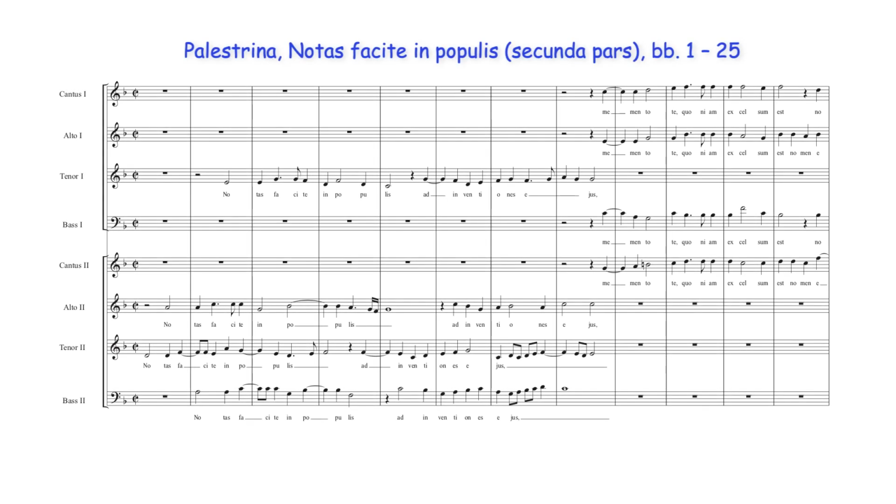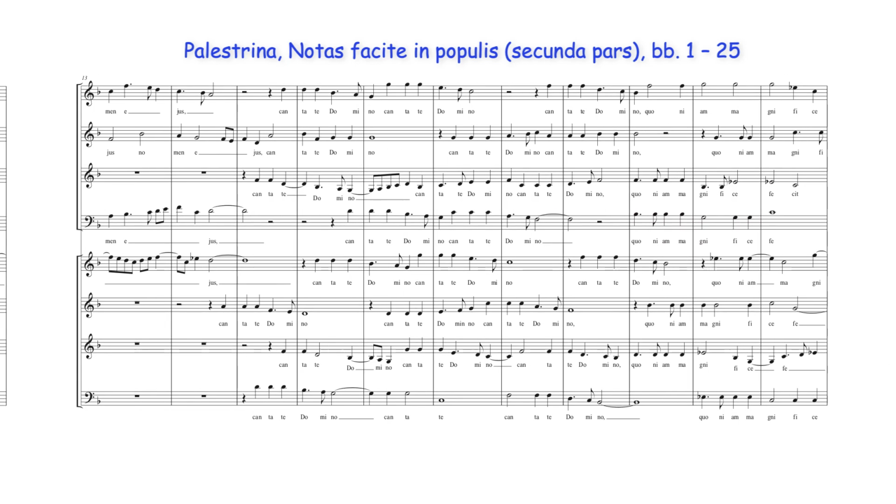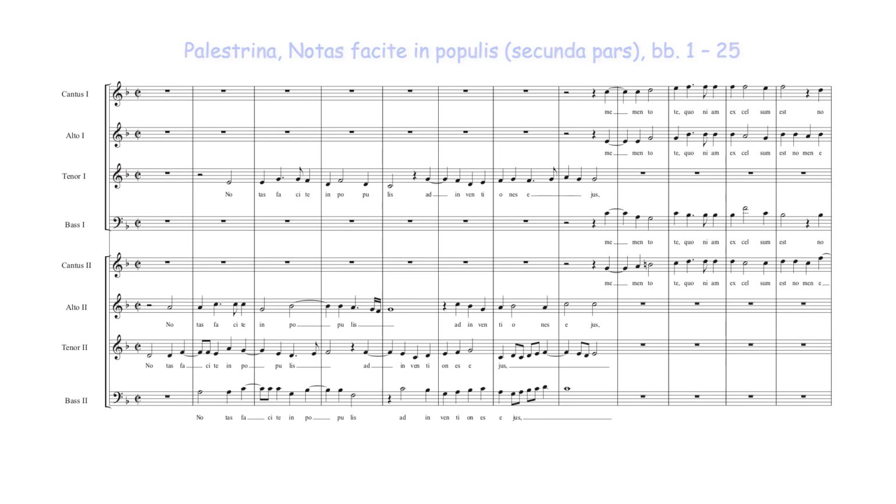A less antiphonal use of a polychoral work can be seen here, where Palestrina freely combines voices from both choirs to create the texture of the opening bars before a denser 8-part section begins.